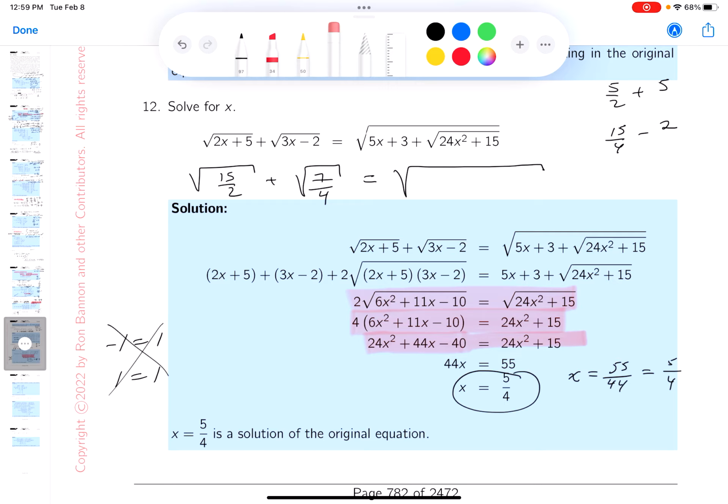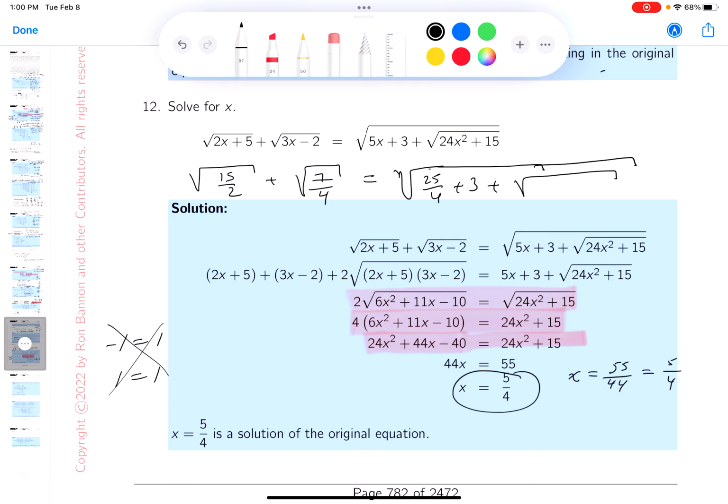Let me just erase this stuff over here. Before I go forward, I want to check myself. 5/4, that's 5 halves, 15 halves. Let's see, 15 quarters minus 8 quarters, 7 quarters. All right, let's keep going. This is going to be 25 quarters. Whoops. 25 quarters plus 3. Let's do this over here. Plus the root. Oh, that's going to be a tough one, isn't it?